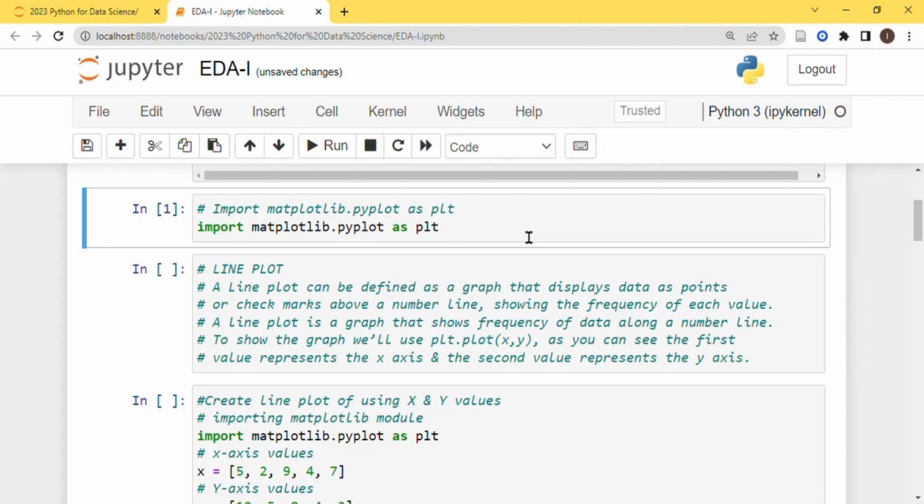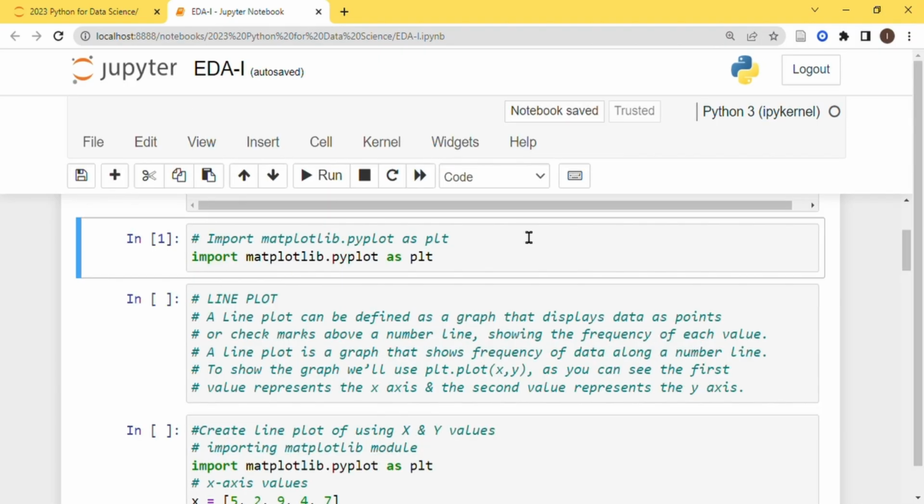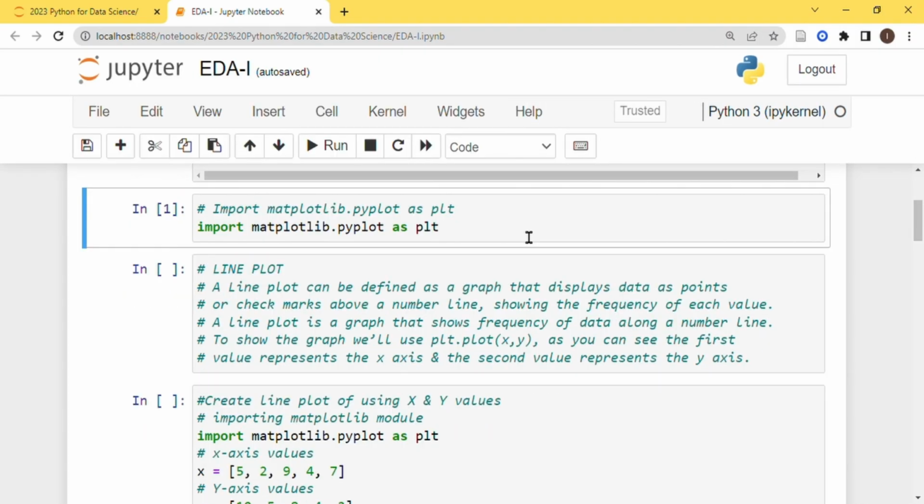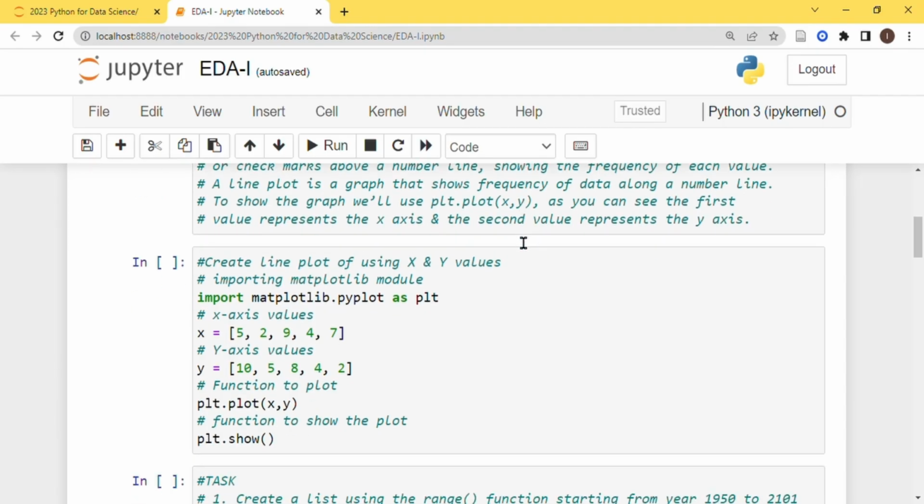Now first, this is the most common plot. Most of us are very familiar with this line plot. What is a line plot? In this line plot, usually we have two sets of data, usually in X and Y form. And when we plot them, we get a line between these points.